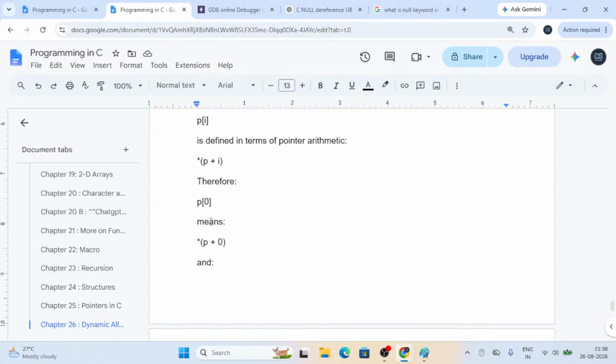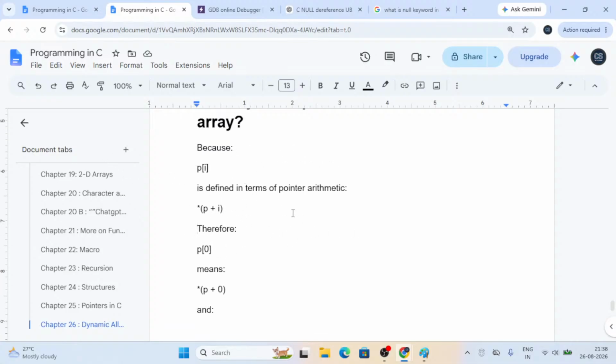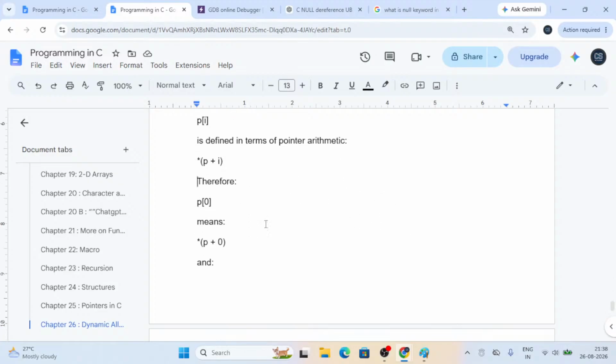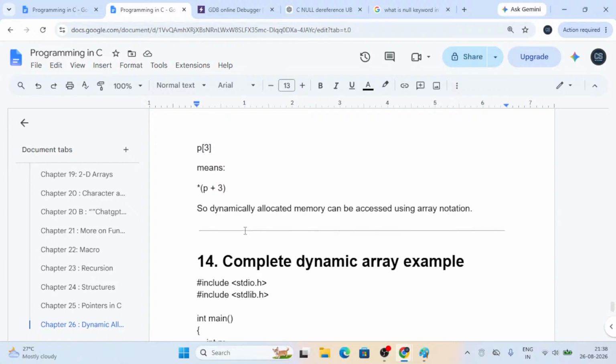We also saw in arrays and pointers that they are almost the same. So you can write p[0] like this, and you can write the pointer in array form like this. So it's bidirectional. Okay, so p[3]. This is what we saw.